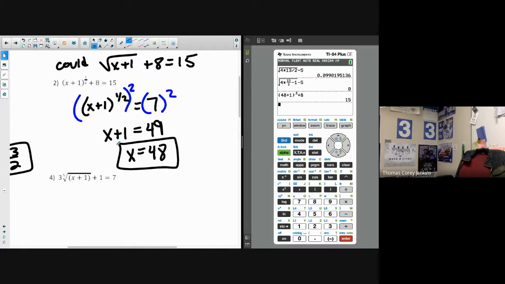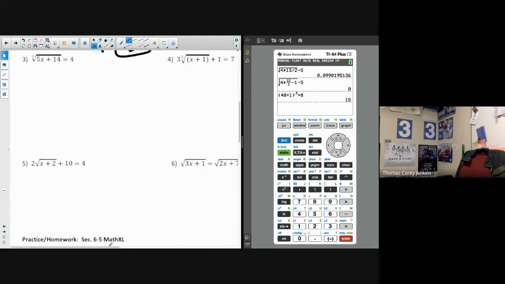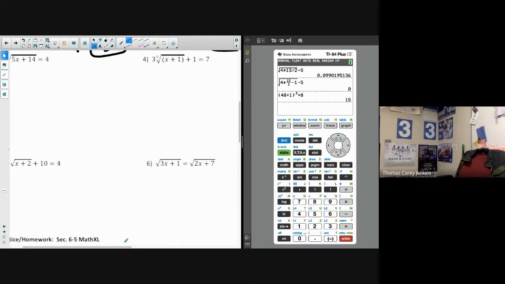So at that point, we know that solution does work. Okay. Then let's do maybe number 4. We'll do 4 and 5, and then we'll go to the other side. All right, so rolling right along. Here we go.